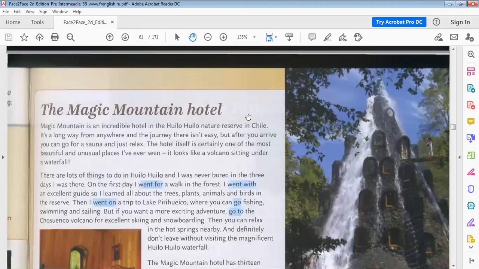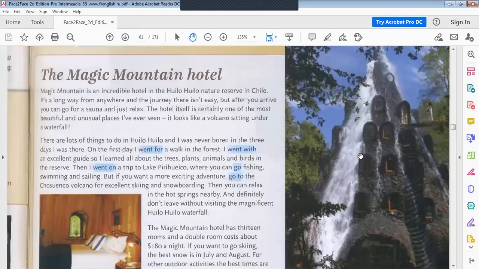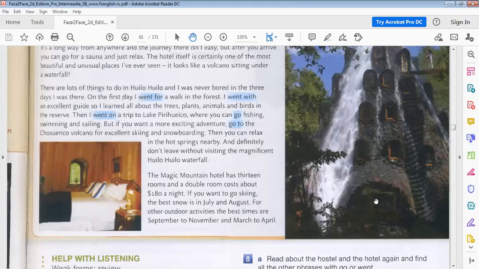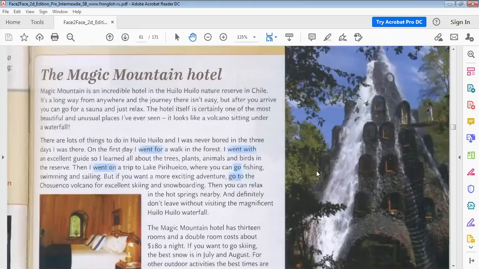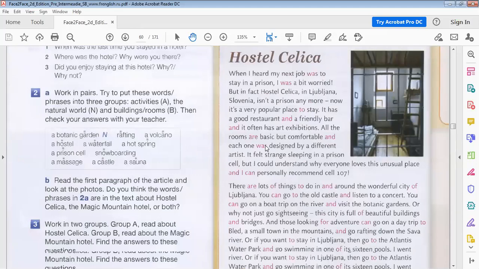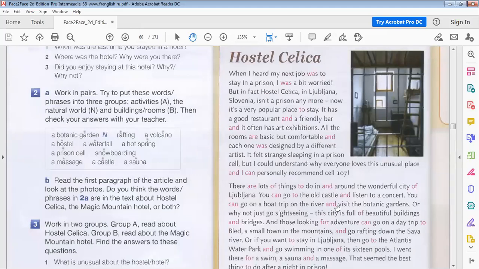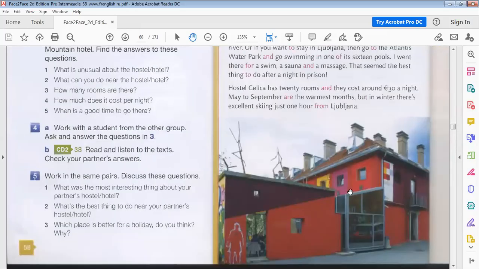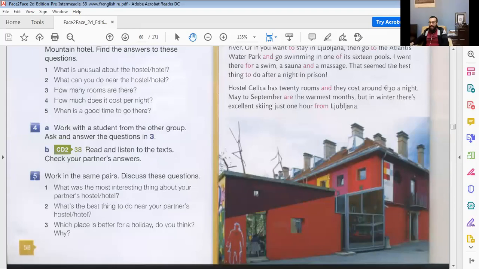But do you think this place itself is nice? I think it's very nice in Magic Mountain more. The area. Well, yeah. Okay, so both of them, they're not your style. But what about the prison? It would be nice to stay here, right? To stay in. No. You don't want to stay in a prison. No. Okay. All right.